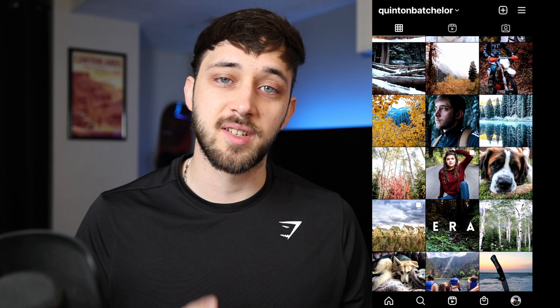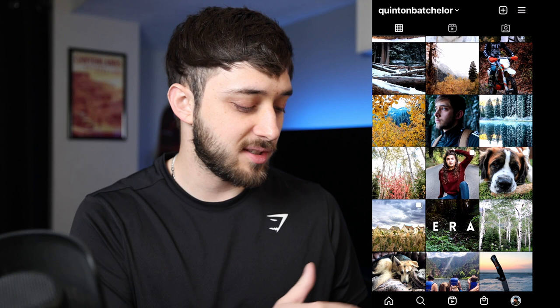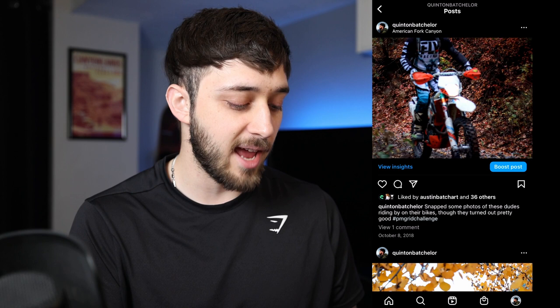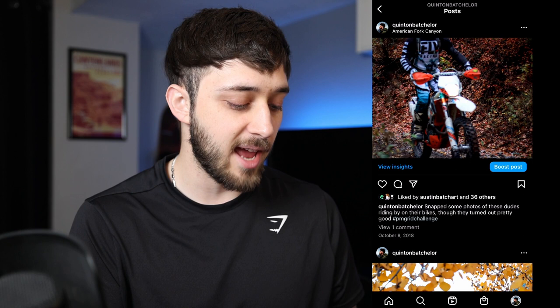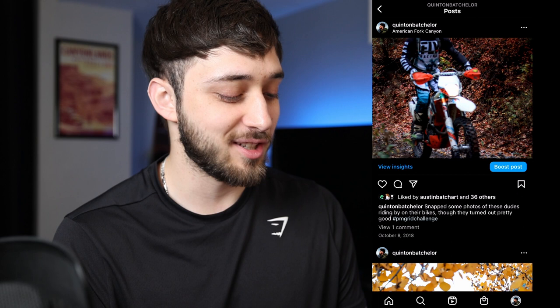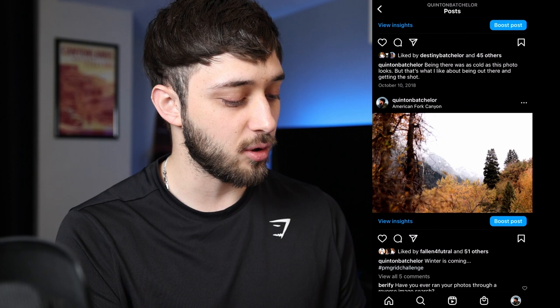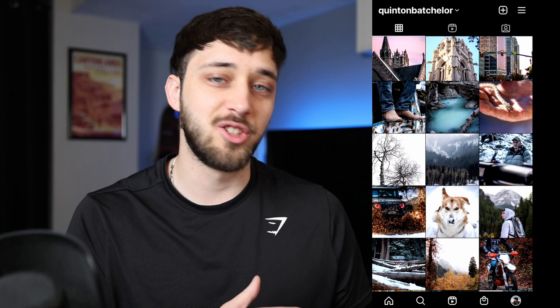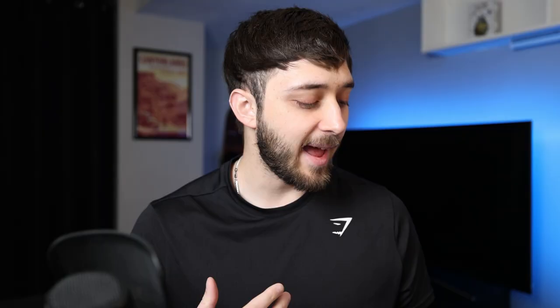There was one thing I noticed in my photos that I didn't like — I told myself I don't like how light my photos look. They're too bright and just don't have enough contrast and depth. I started experimenting, trying to add a little more darkness. I really liked this photo even though the entire background is in focus and the bike is completely out of focus, but I was still somewhat proud of it and posted it. You can see I started experimenting, trying to go darker and get a more moody look, bringing those shadows out. It started getting darker and a little edgier.